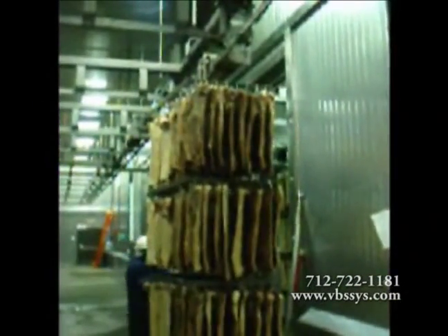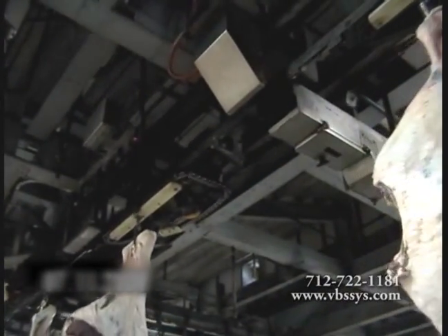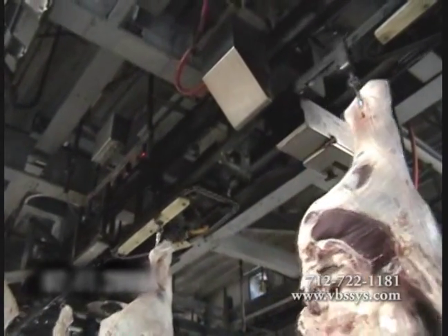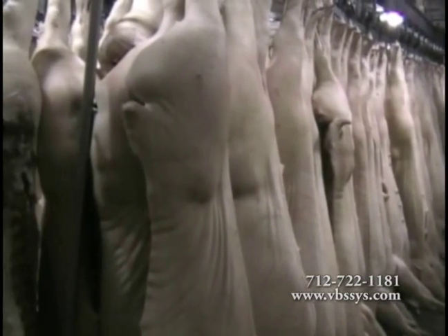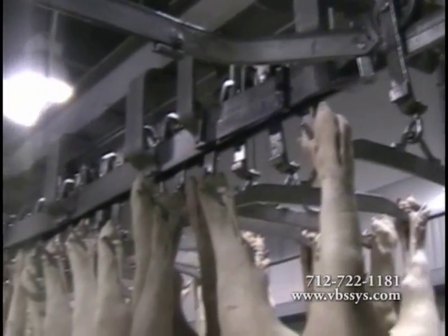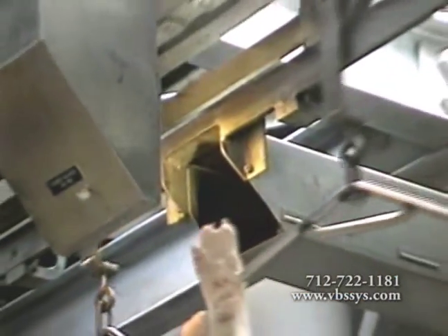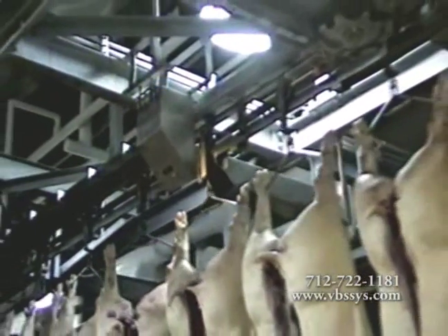The packing industry has long been plagued by inconsistencies regarding individual carcass and smokehouse tree traceability. Numerous questions have gone unanswered, such as: what animal species yields the best? What are the optimum spray chill temperatures, patterns, and weights? How can we get away from a horribly inaccurate spot testing system? How can we automatically sort by grade into the cooler bays? How much tighter can a spray chill program be run based on railing off individual gainers? How much yield am I losing in a smokehouse or cooler based on hot spots, and where are they? You can probably think of many more questions, as this is just the tip of the iceberg.